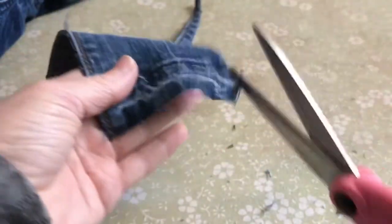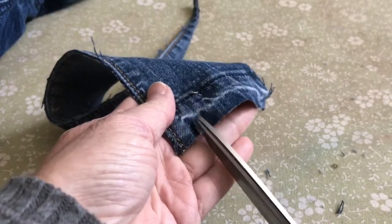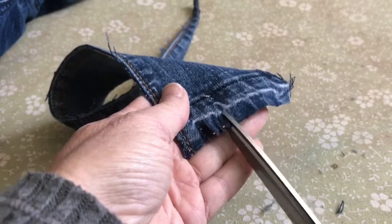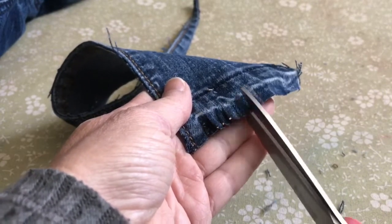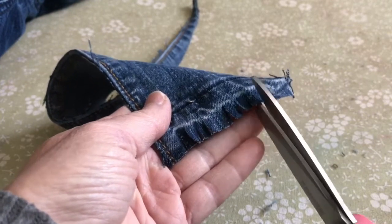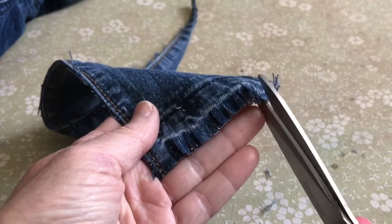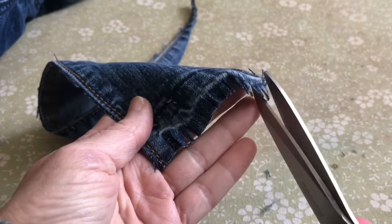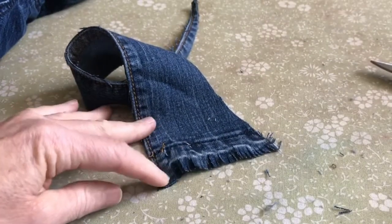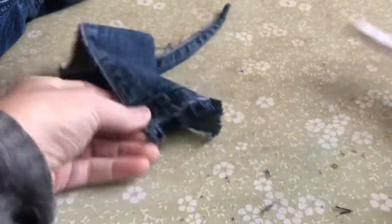Here we go. So first thing I'm gonna do is just start making little tiny slices all the way around at the length that I want my fray. And here, obviously, I can't. It's a little thicker. I can try, but I think that's not going to work.